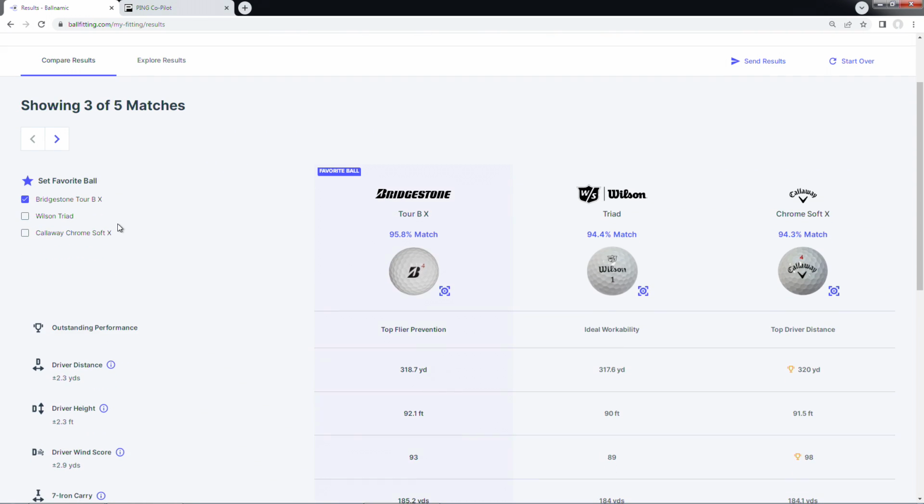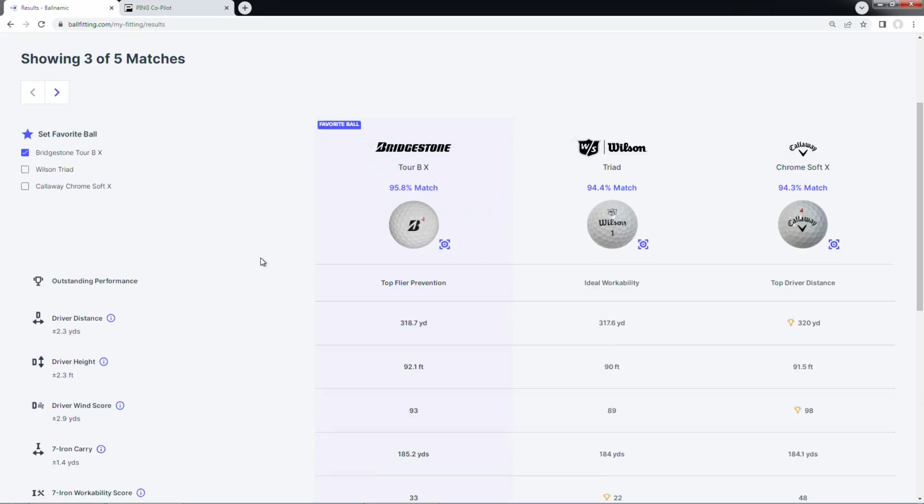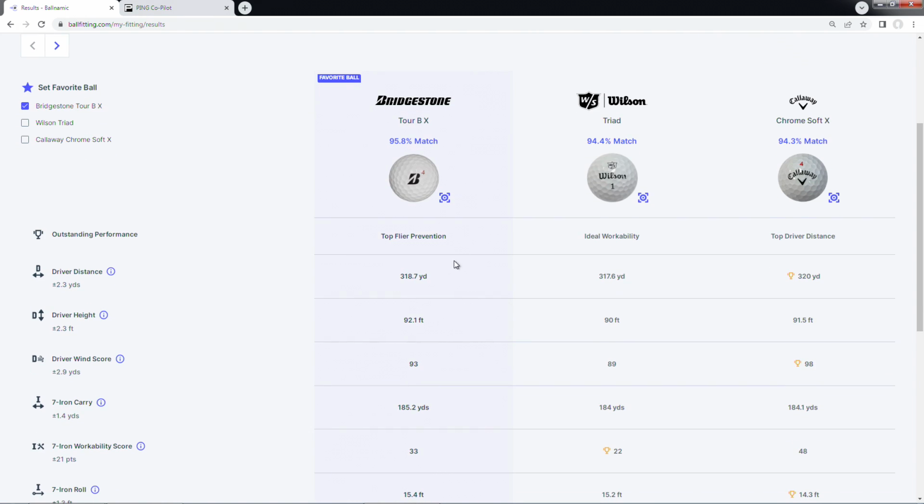This is a rank ordered results of top matches to your game, what you needed, and your preferences. Okay, so the Tour BX, these are all a high match score, all over 90, 93%. So Tour BX being the top overall match, and that's when we look at all the categories combined together.